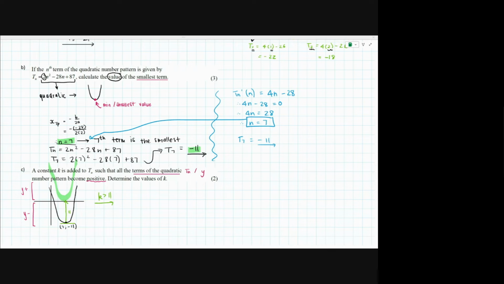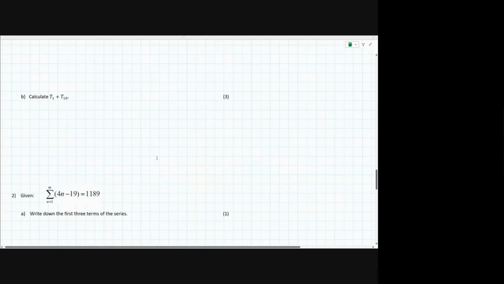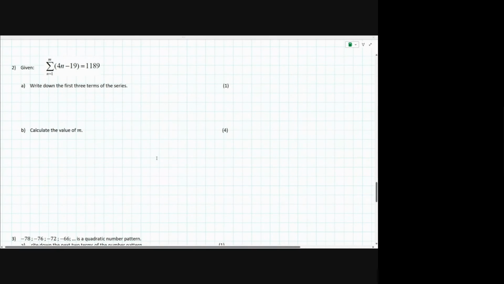All right, so now that Lorato has brought up sigma notation, it is something that we often struggle with. So I'm going to jump to a sigma notation question, and then we can come back if we've got time. So let's get to sigma. There it is. Okay, so sigma, like I said, one we often struggle with, but again, it's what I said right at the start. If we understand what has been said to us, it makes life a lot easier.